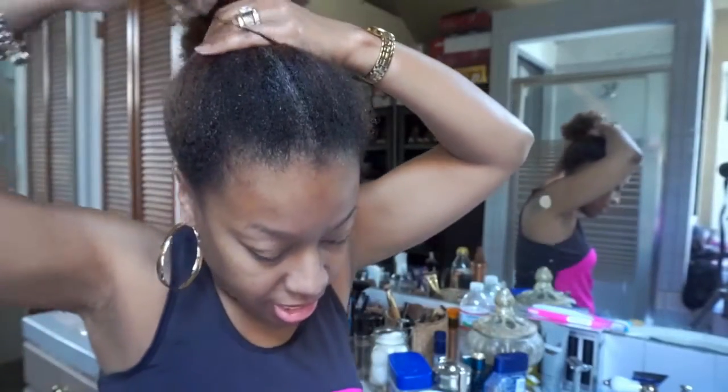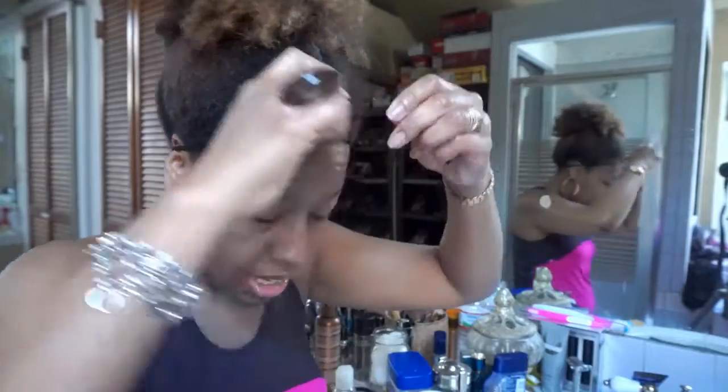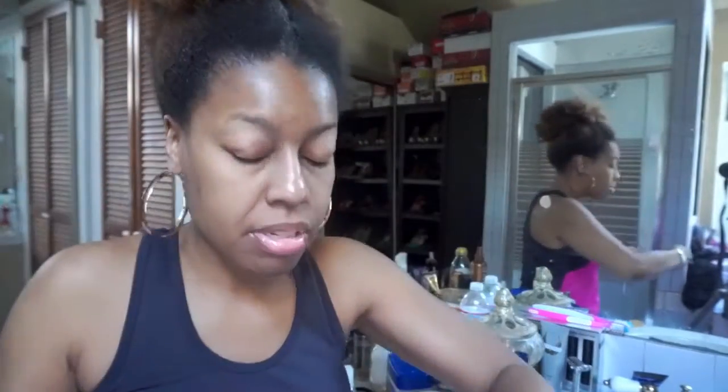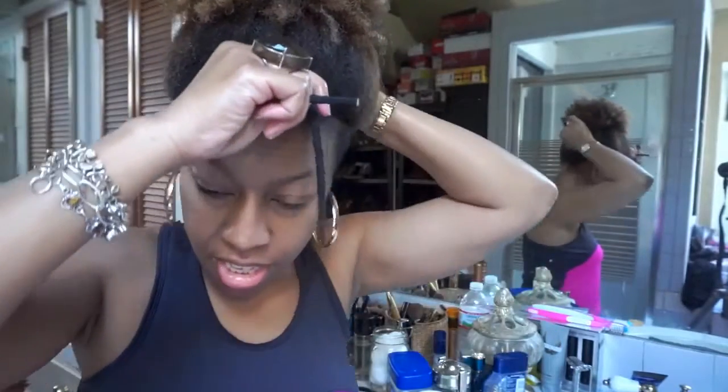Now I'm gonna put it up in the puff. To kind of help control it a little better, what I do is pull it all up into a ponytail like this, take a little band and put it at the top — this just helps control my hair. Then I take one of those rubber bands and put it around my hair like this, tie it, lift it up, and pull it out. That happens a lot — you tie it and lift it up and just pull.